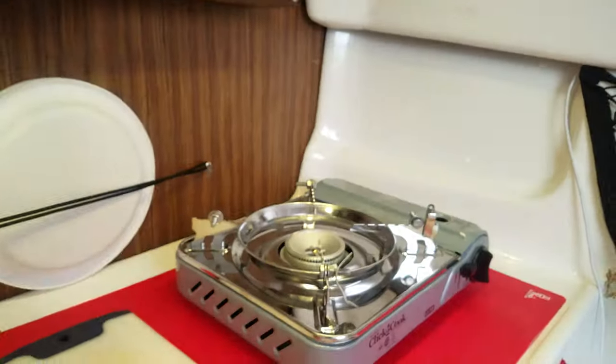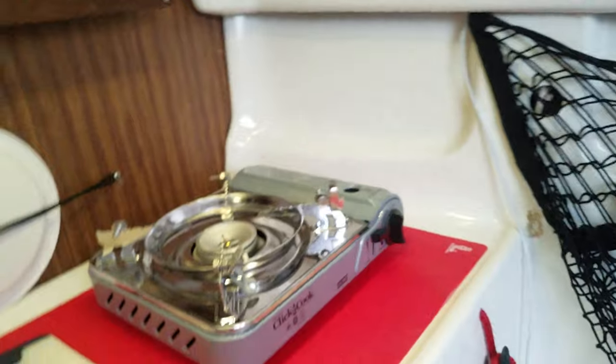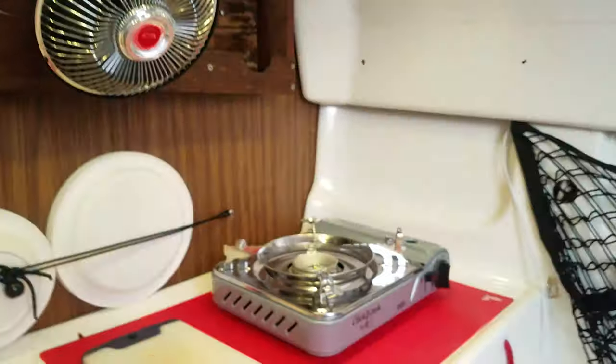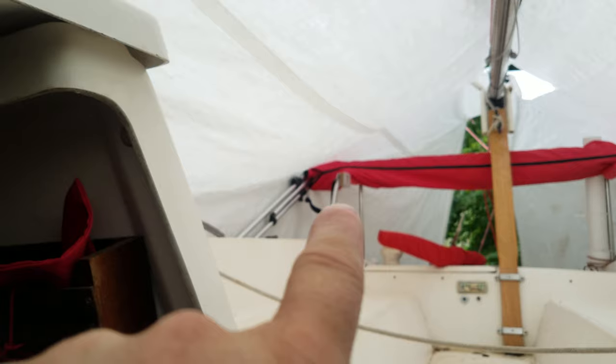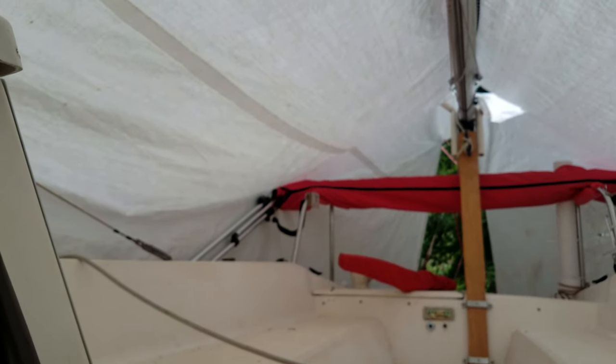So let's talk about the galley. I've got this little click-to-cook stove here — I haven't used it yet, but I think it's going to work great as long as we're at anchor or at a dock. I'm not going to be cooking while sailing with that. For sailing, I have a swinging stove where the propane tank hangs underneath it, and it actually mounts on this homemade mount I made out here. You can't buy those mounts anymore because that stove isn't made, so I made one because I didn't want to rob the whole mount off my other boat.